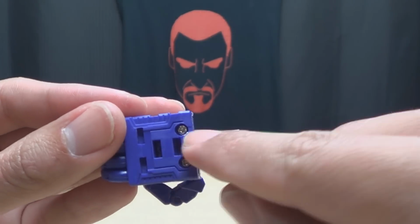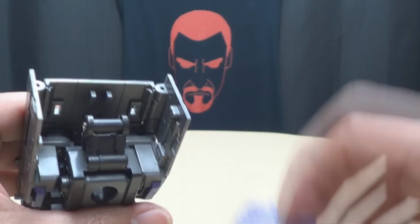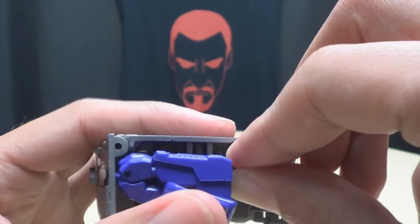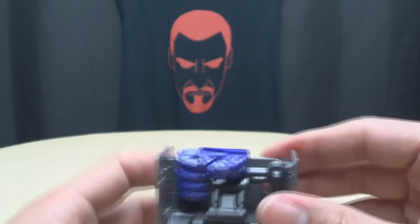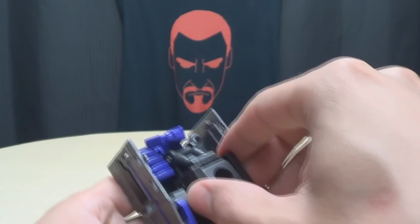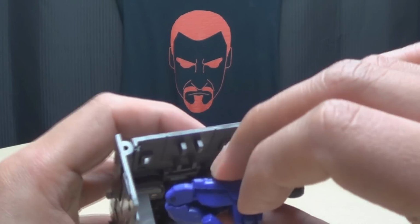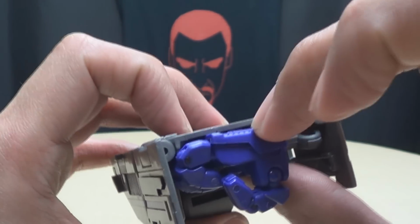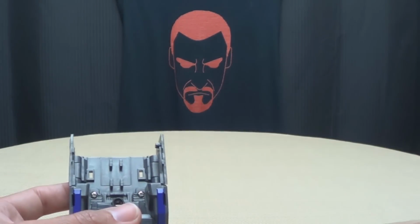And you'll see that there are slots behind the fist. These tabs are going to tab into the slots behind the hand. This is another part that frustrates me, because these tabs are way too small for the slots. Now, while it holds in pretty well as it is, it tabs in just fine as is. But if I remove this piece, you'll see it doesn't hold at all. There is no friction whatsoever. You can see it tabs in right there, but there's no friction at all. So basically this piece is the only thing holding it on.